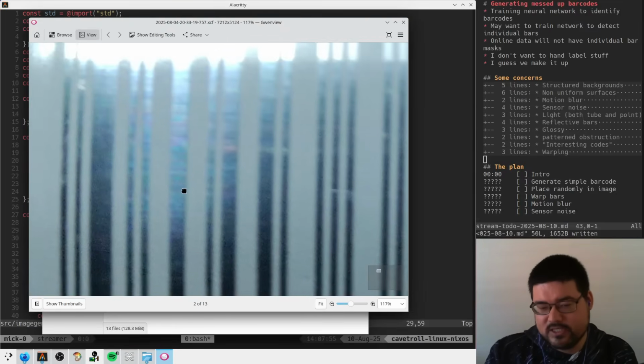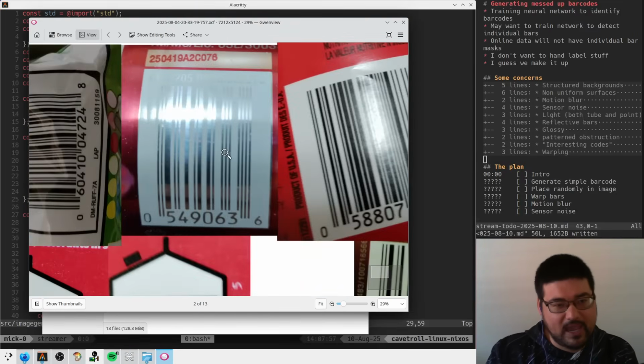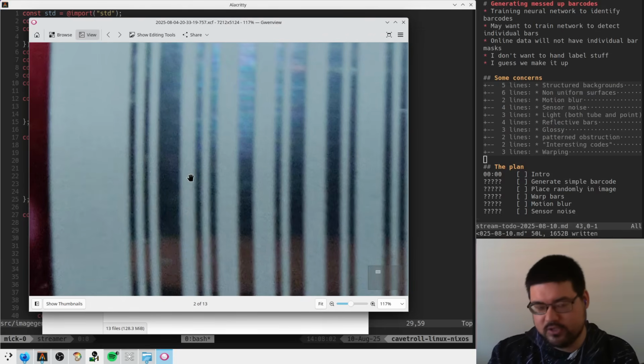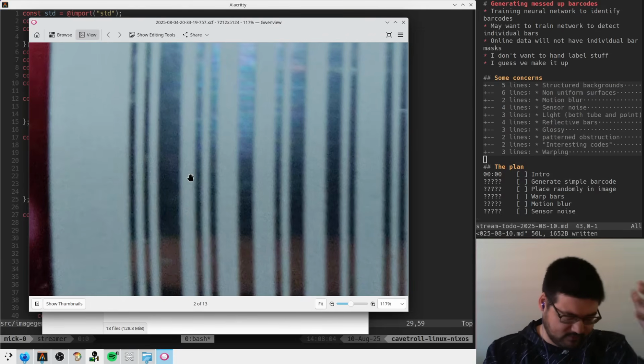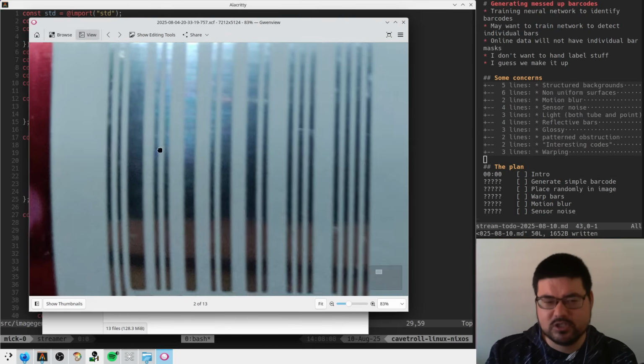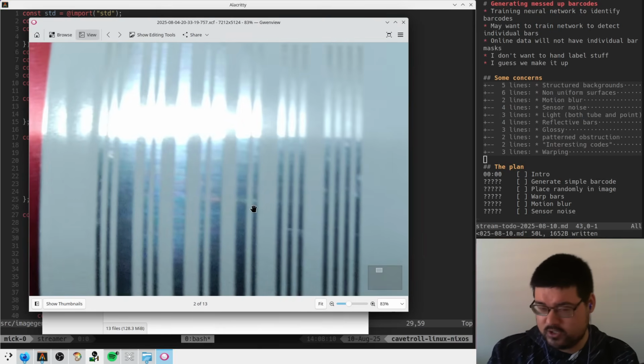There's a lot of other interesting things here. For example, I think this is a can of Dr Pepper. The black bars on this thing are actually etched out sections of paint, or whatever label is on top of this aluminum can, and you're actually just seeing the raw aluminum come through here, which creates all sorts of weird effects.